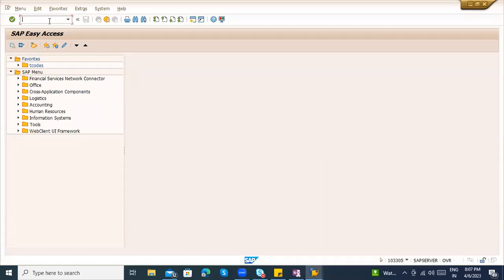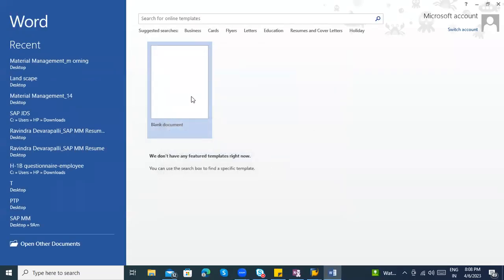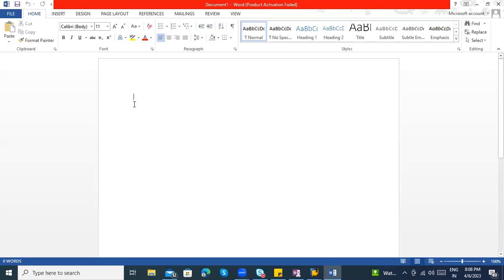Okay, so in the previous classes we discussed the entire P2P cycle, right? If you remember, from the P2P point of view we covered some points as well. What did we cover?